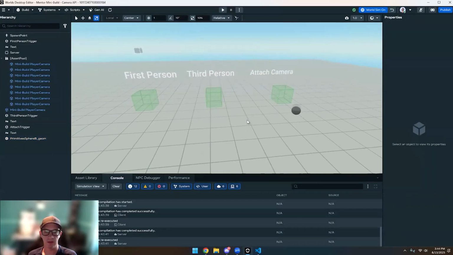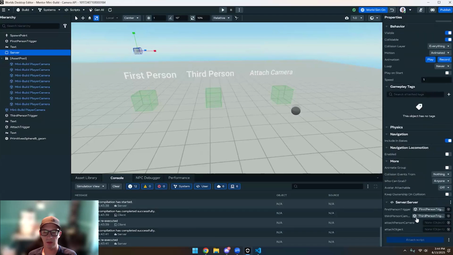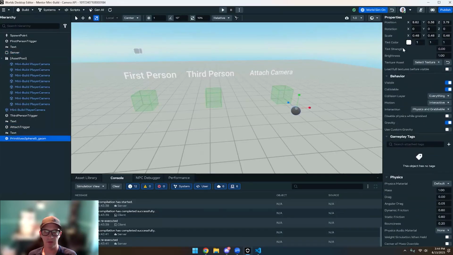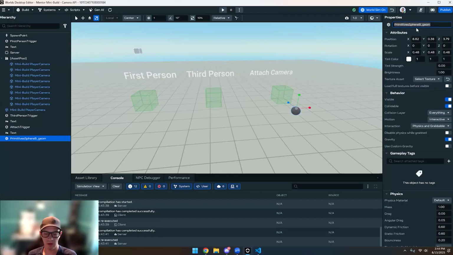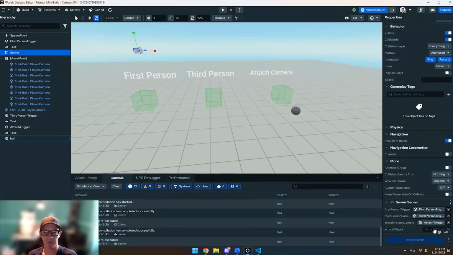All right, and let's go to our server. And we need to set a reference to our attach trigger. And I'm going to rename this sphere to, I'm just going to call it ball, whatever. And I'm going to link our reference to the ball as well.